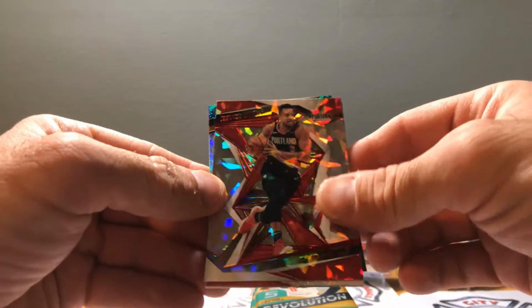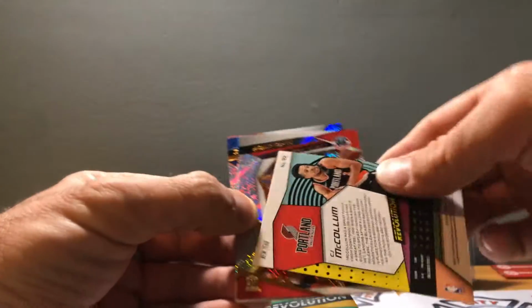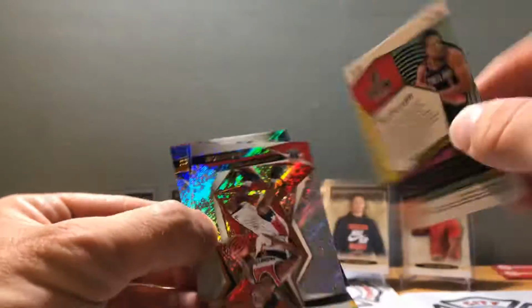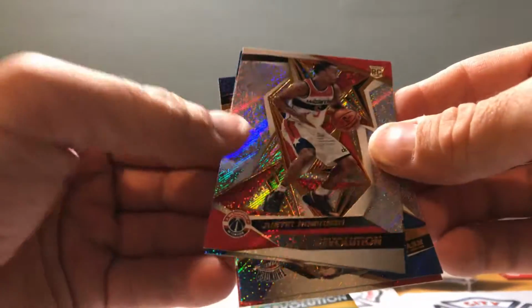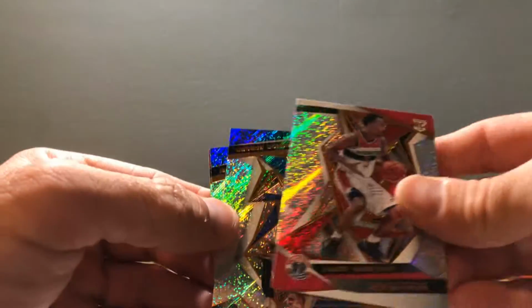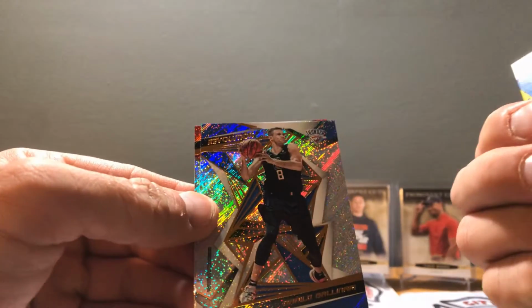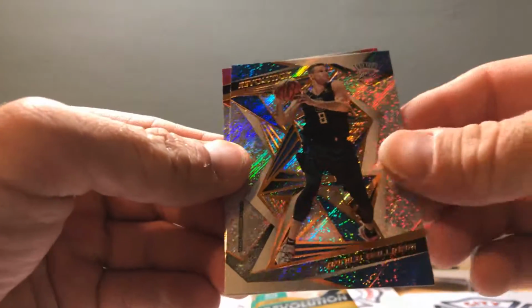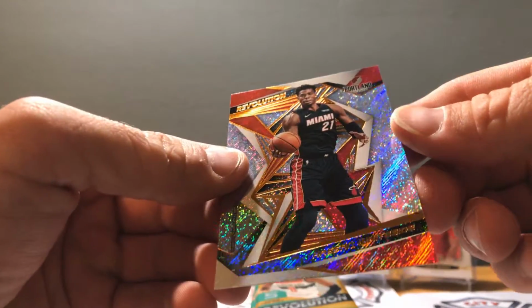All right, got CJ McCollum. Then you see the New Year on the back. Got a rookie of Justin Robinson. Got Aaron Gordon. Danilo Gallinari and Hassan Whiteside.